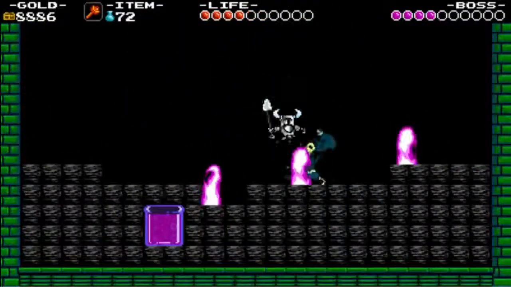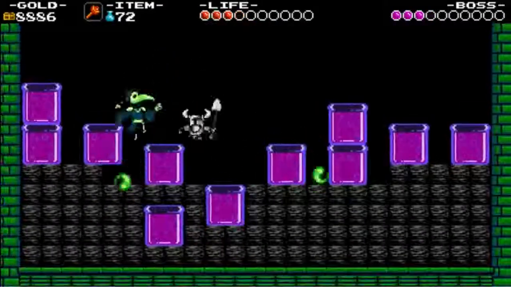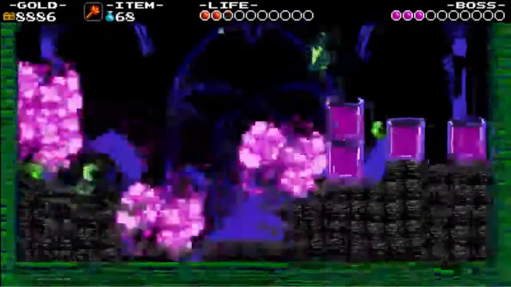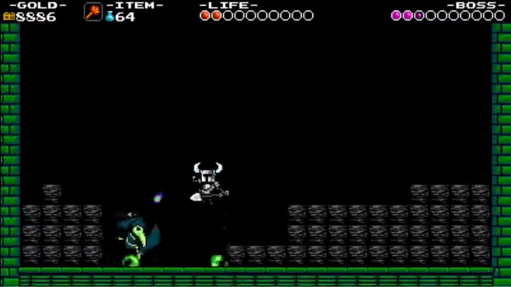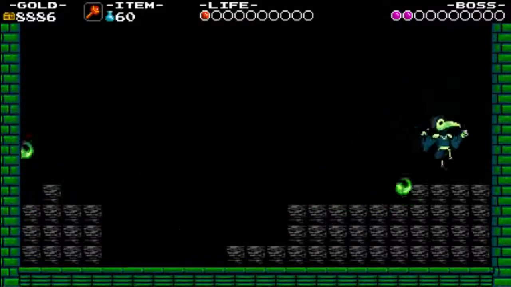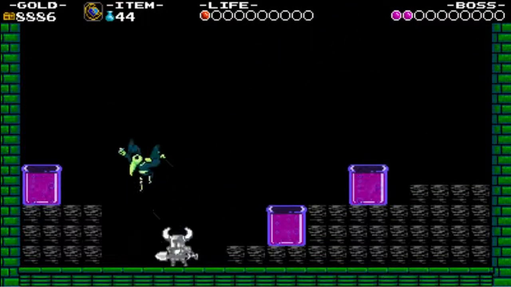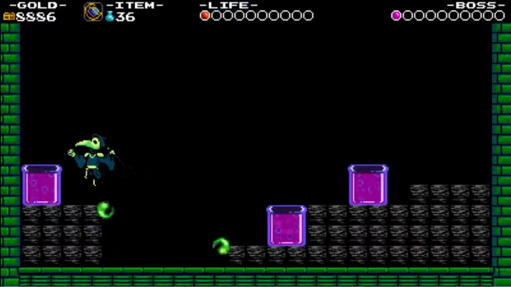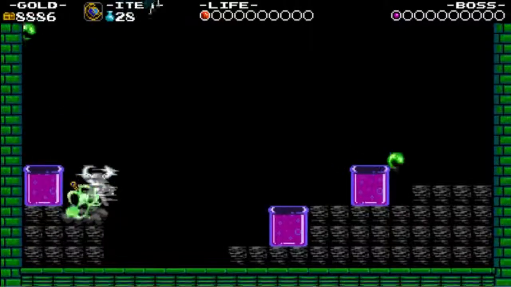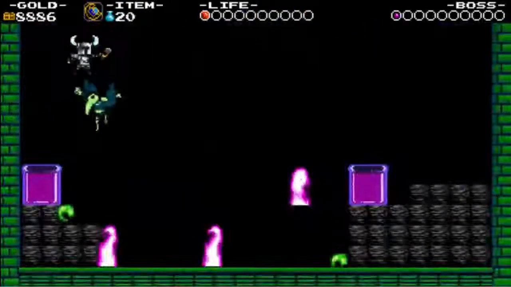Blocked my fireball. This is falling apart a little bit. One life. I think it's time for the Phase Locket. When all else fails, just spam the Phase Locket. You'll be invincible, for long enough to not die, hopefully. Yeah, we got him. Okay.